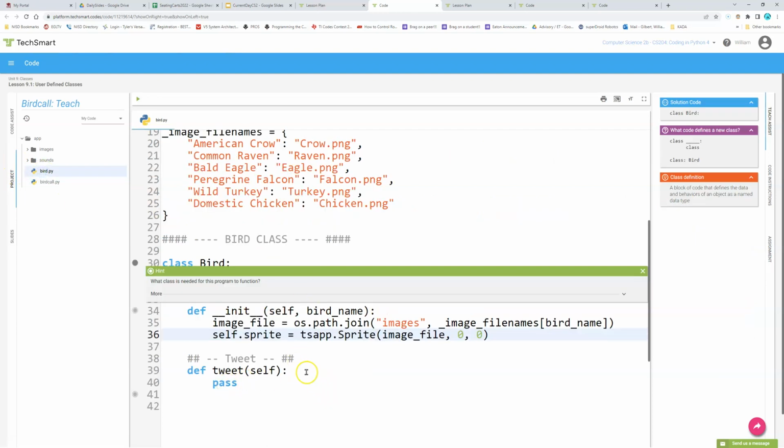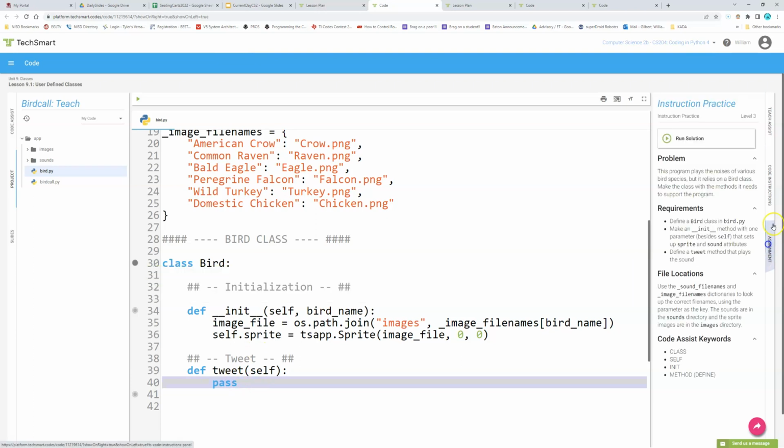Okay, so the sound file, I can do the same thing I did up here with the image file. Let me use the os.path.join. Copy that, paste it. I think my tab's off. I'm going to fix that.